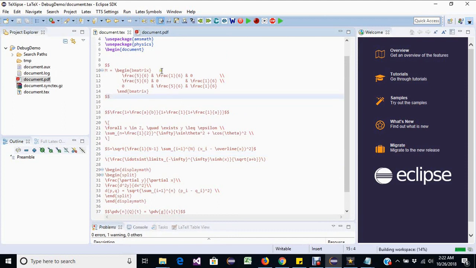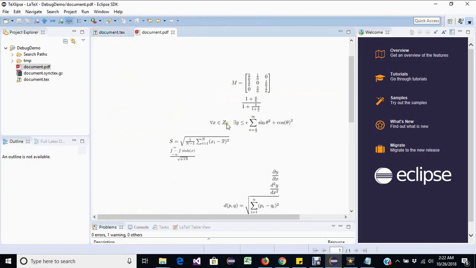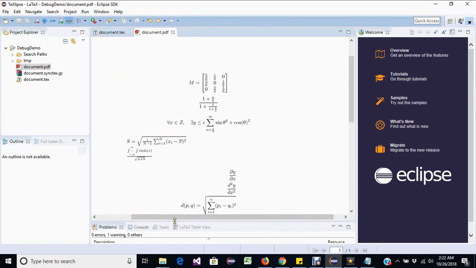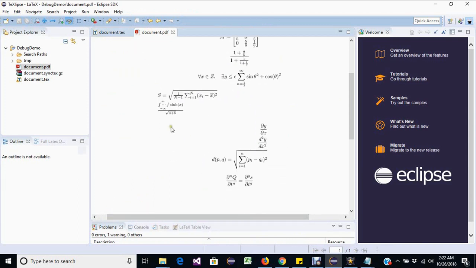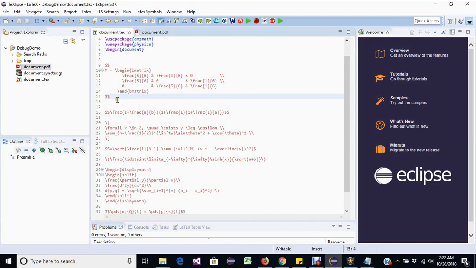Let's see how our generated PDF looks. So it might appear a bit unaligned to you, but this is completely intentional. That's because LaTeX offers multiple inline and display delimiters, which render equations differently on PDF. And hence, to display the wide scope of ALAP, we've used multiple delimiters in this video sample.